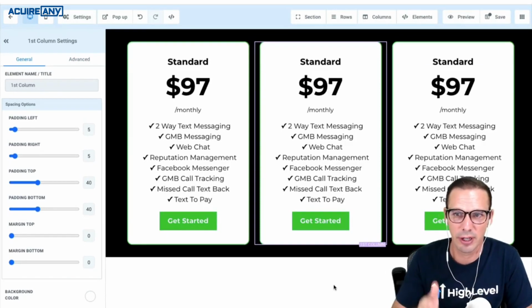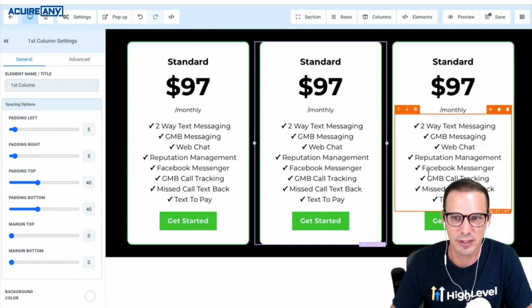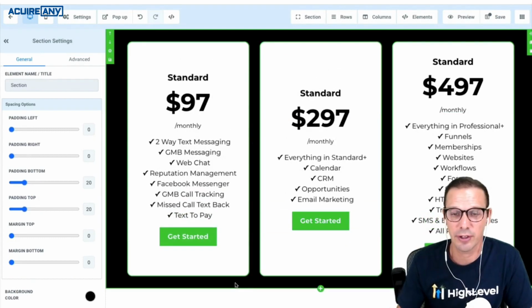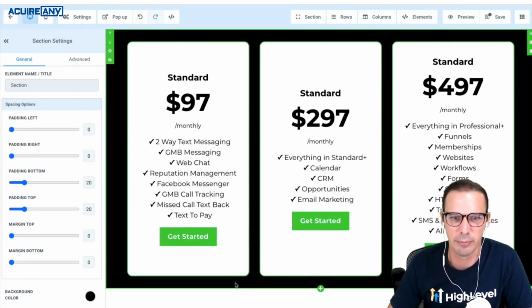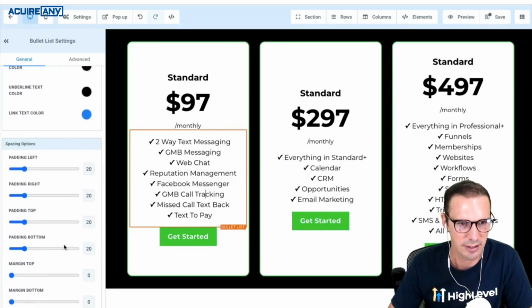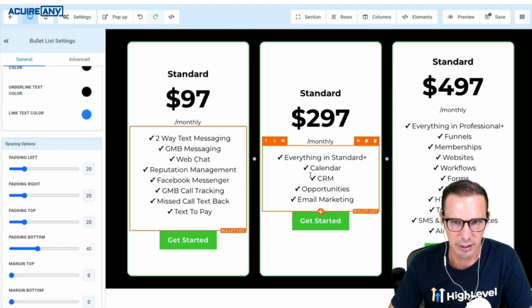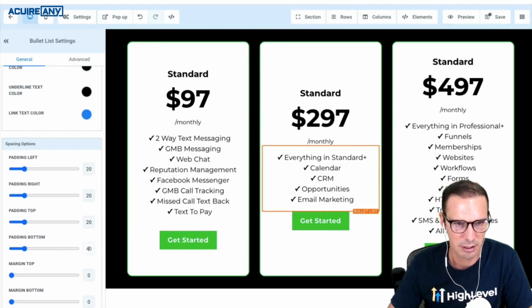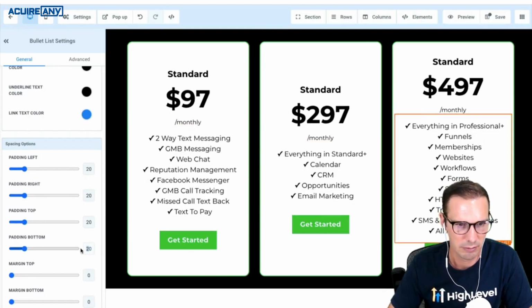All right, cool. So I'm gonna go customize the prices on each of these and what's included. I'll be right back. All right, there we go. So a couple of things now that I'm looking at this. I'd like a little more spacing between my lists and my buttons. So I'm just gonna quickly go ahead and select each of the lists, and I'm just gonna double the padding below to 40, 40, 40.